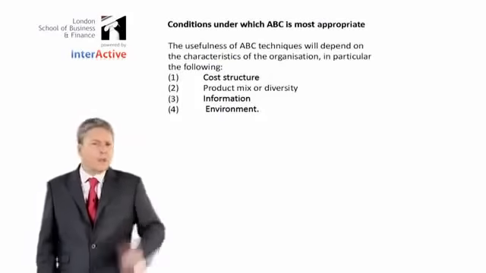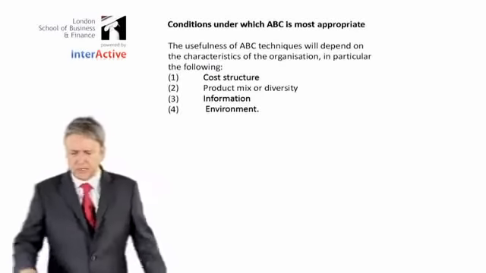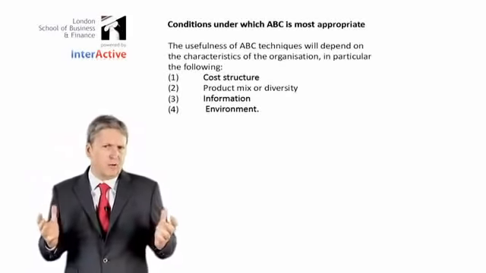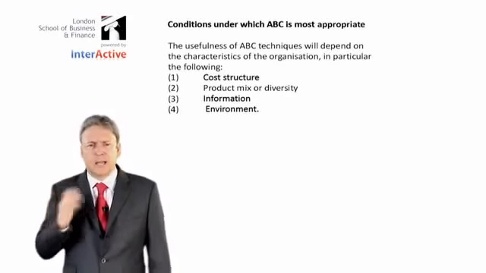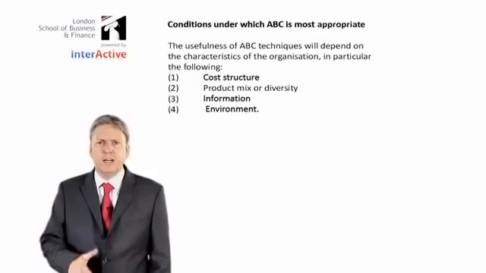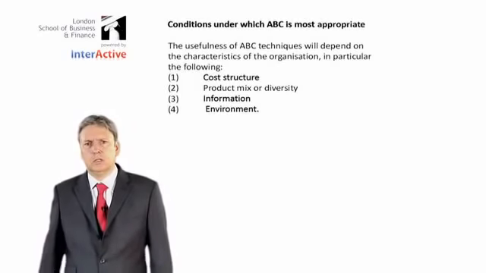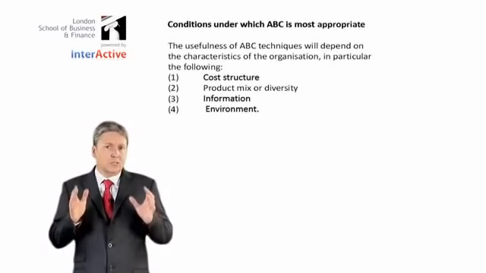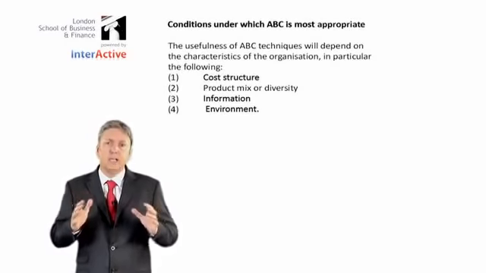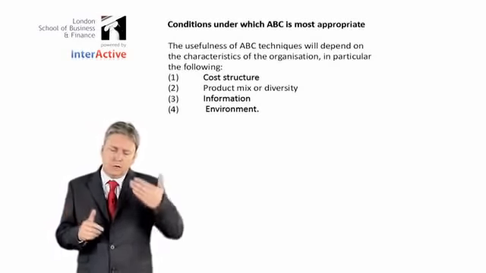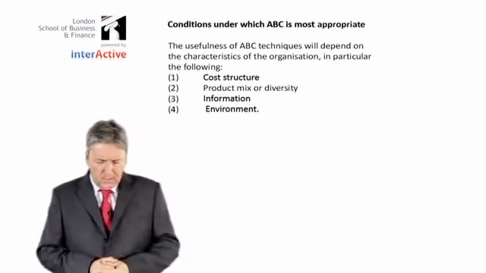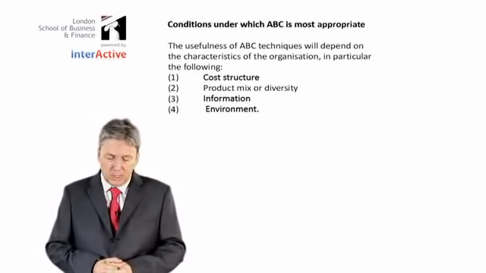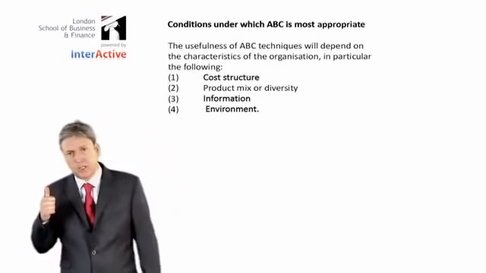Right. Other things that we've got to be aware of with ABC is, where do we use it? Well, of course, the issue I've said already is that ABC only really makes sense if we've got a complex environment, and then it's rather difficult to use. Although theoretically ABC could be used anywhere, you tend to only find ABC in a manufacturing environment. So I've got a couple of observations here. The usefulness of ABC techniques will depend on the characteristics of the organisation. In particular, the following. 1, cost structure.